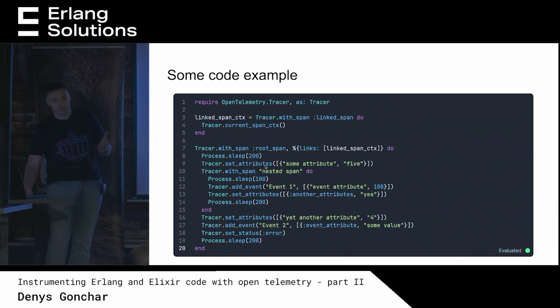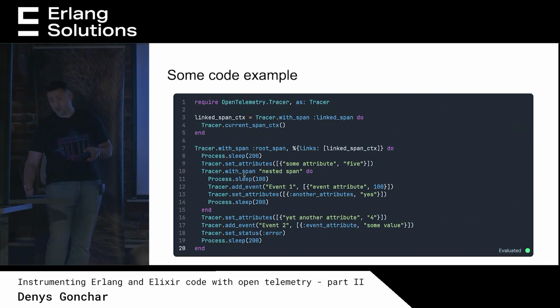Setting some attributes within the span. And internally, as long as you run within the context of one process, you don't need to worry about context propagation. So when you start another span within your parent span, the nesting will appear automatically.